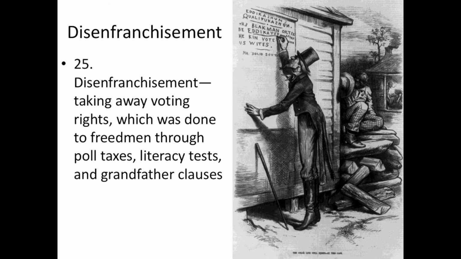Well, think about your grandchildren. If you don't have the right to vote, your grandchildren are not going to have the right to vote because their grandfather could not vote. And so this way, you set up a system where no Southern black will ever be able to vote because their grandfather was never able to vote.